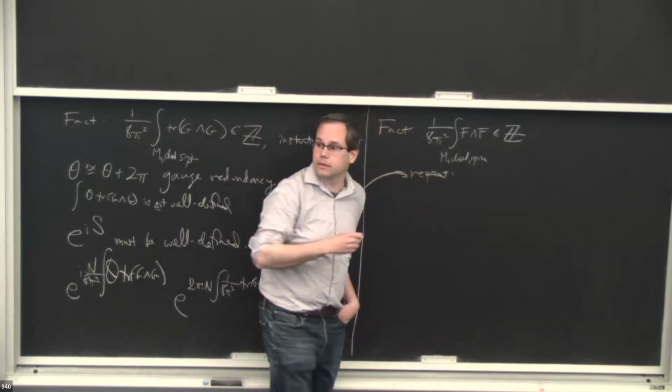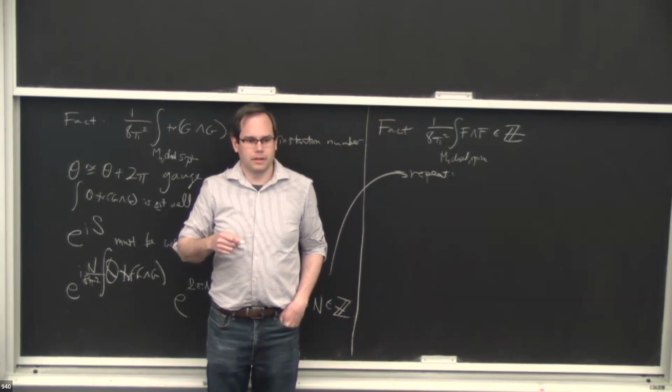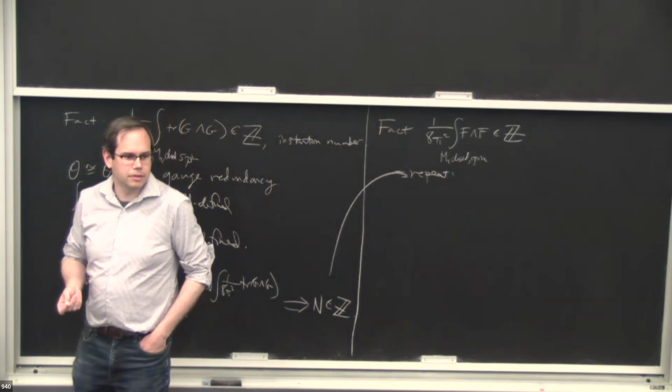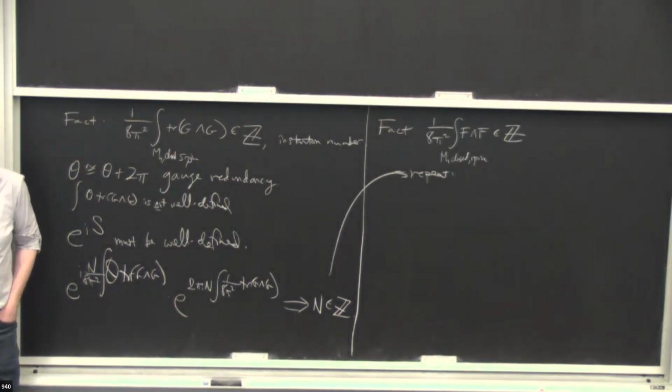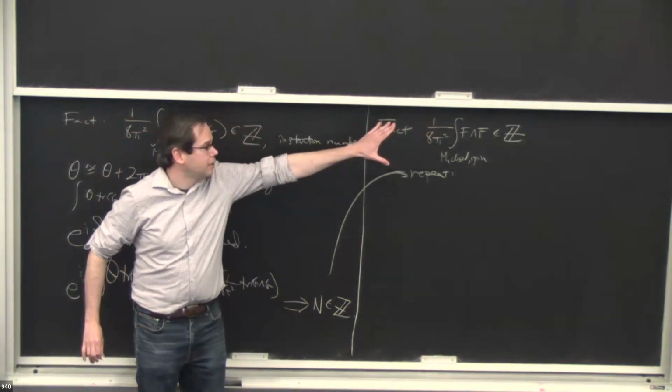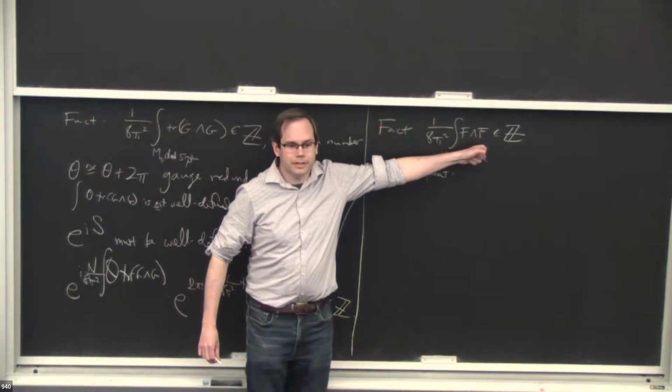Sorry. Does it assume that it's compact U1? U1 is compact, that's what I mean by U1. Well, but it assumes that it's U1 and not R, right? Yeah. Because in principle, that's already a choice to make. If the gauge group is R, charge is not quantized. Neither is the coefficient of this. So there was this assumption. In that case, this integral is just 0 on any manifold.